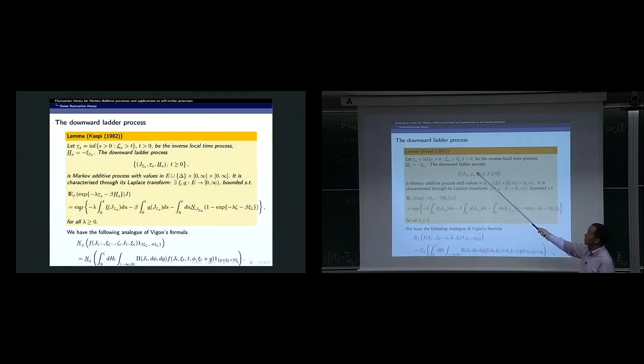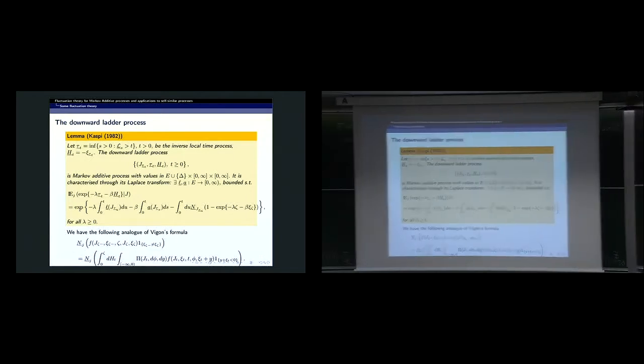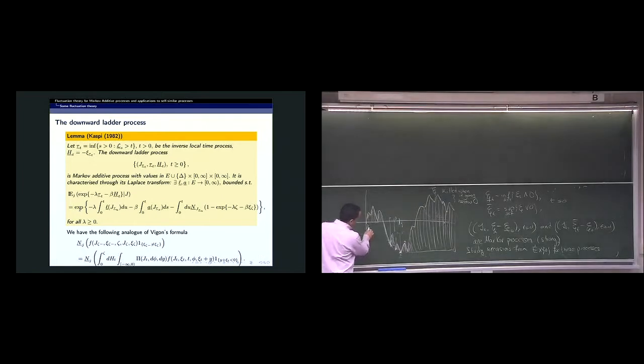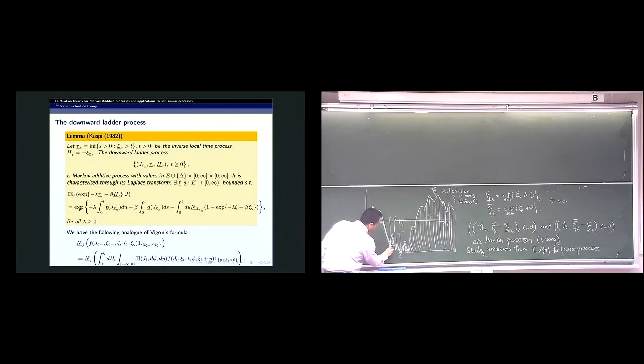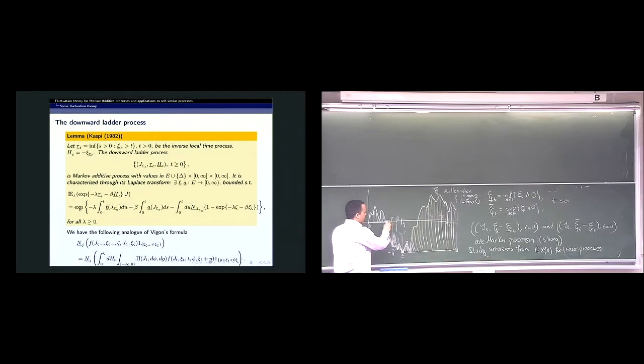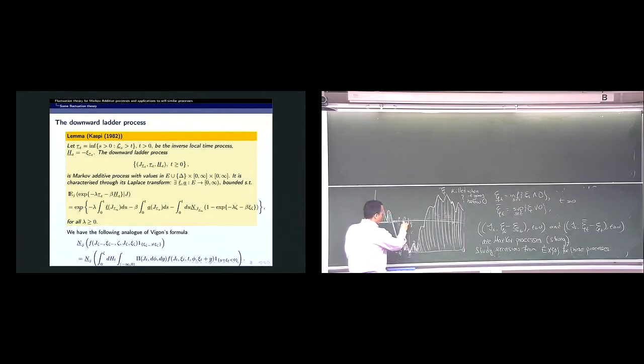But the paths of these are non-decreasing. This is just describing the infimum, as was said yesterday. This is h hat minus h hat, the times where I reach a new infimum. This is the image of tau, and then the colors, the colors where I reach a new infimum. That is again a Markov additive process.